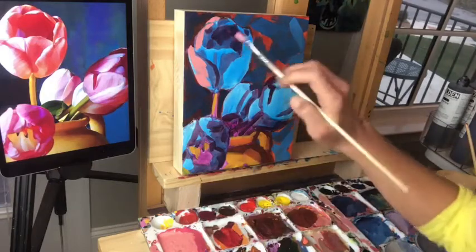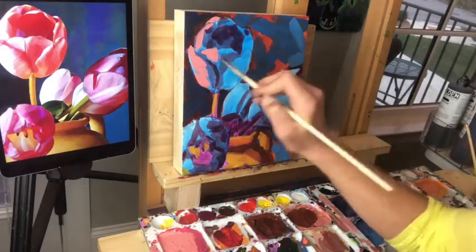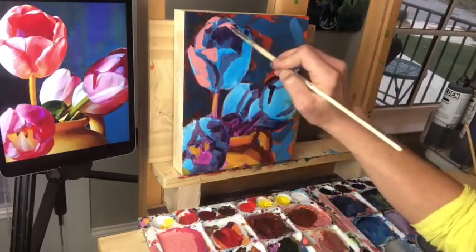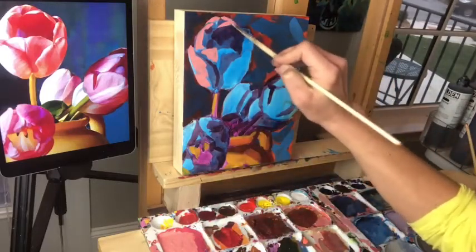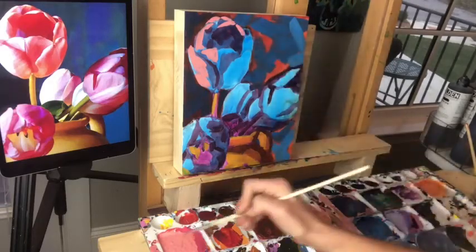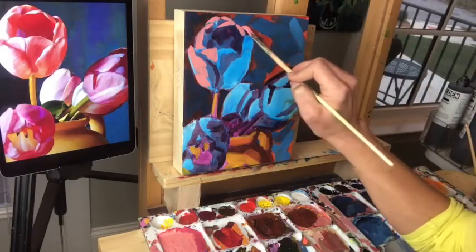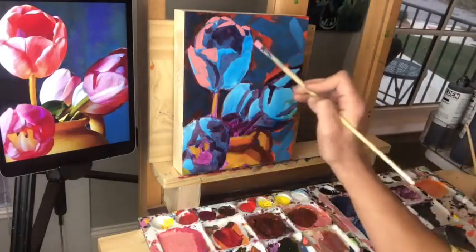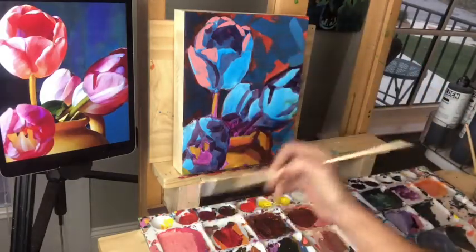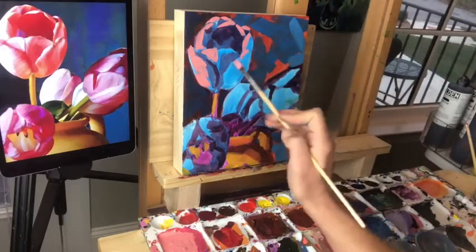Okay, so again, Pyrrole Red Light and white. And I'm just looking for these highlights. And I'm just kind of finding my shape, and I'm laying down the stroke, and I'm not going back over it. Of course, then I just did. But what I'm trying to say is that's how I get like these very deliberate brush strokes. I just find the shape, lay it down, and don't second guess.